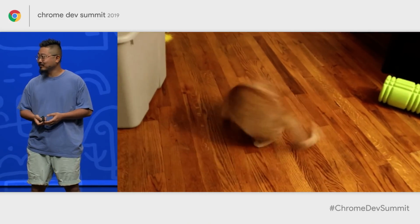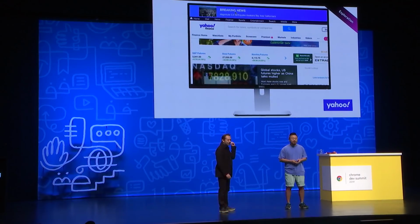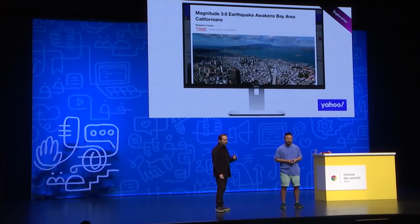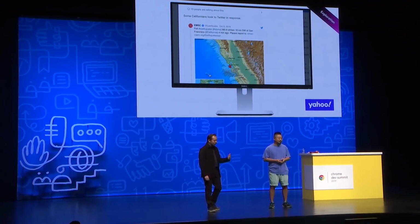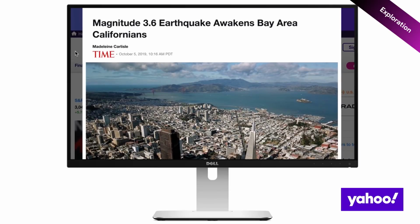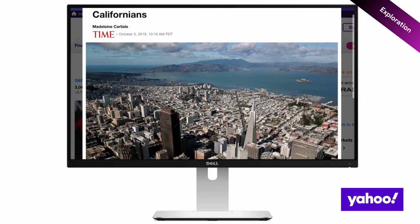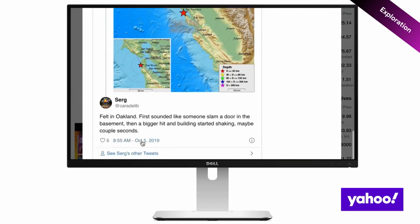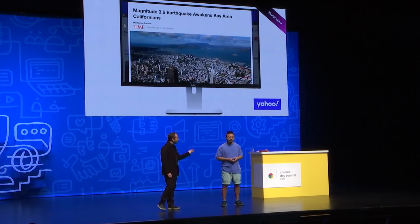That's very cute, but there are more practical ways to use this, so let's have a look. Like this example from Yahoo, they are using a predecessor to smooth out the experience of checking breaking news. When a news story breaks, it's very likely that you were doing something else. And so having you navigate away from whatever you were doing would be a pretty bad user experience. But in that case, by using Portal and adoptPredecessor, you can keep the context around so that the user knows that whatever they were doing is still there, and so they can quickly go back to it. You see, I told you it would be useful.